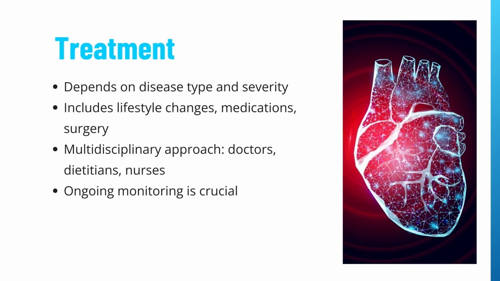It usually includes lifestyle changes such as dietary improvements and exercise, medications to manage symptoms and reduce risk, interventional procedures or surgeries to repair or unblock heart structures. A team approach often involving cardiologists, dietitians, pharmacists, and primary care doctors provides the best outcomes. Continuous monitoring is important to assess treatment success and adjust therapy.